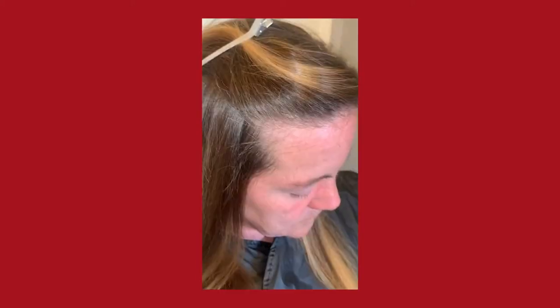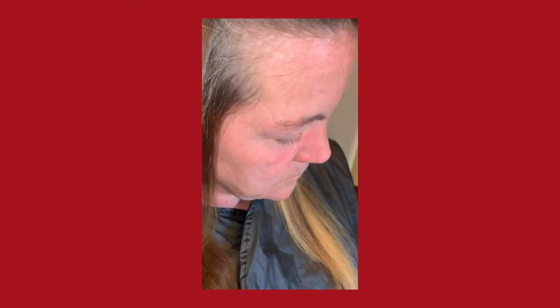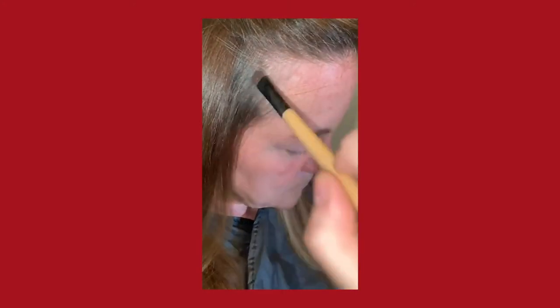So a little trick for around the hairline, for something not too harsh with the spray. Get my eyeshadow palette. My mum's hair is quite dark, so I use the darkest shade. And I simply just paint on that front. Just kind of gives you a little bit more of a natural finish. And also just kind of gives you a little bit more of a hairline.